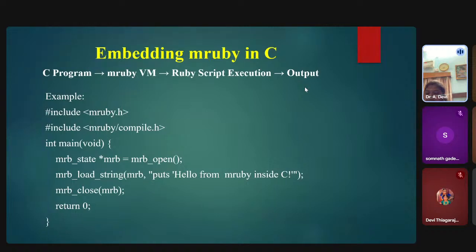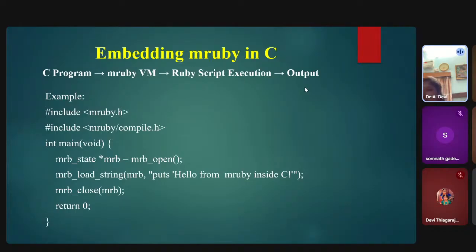So next we are going to run this particular program. For example, if you are driving a car, the car is C language because it's strong, powerful, and fast too. But sometimes while driving, you need some sort of thing to figure out the entire route. So you need some sort of device like a GPS to guide you, right? That GPS is our mruby. So it sits inside the car and tells you exactly what you want to do in a more flexible way.